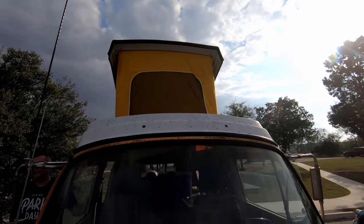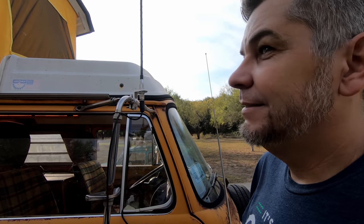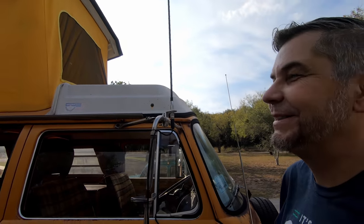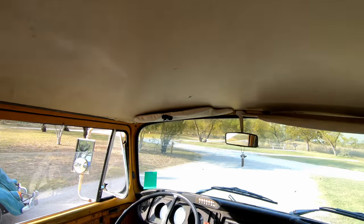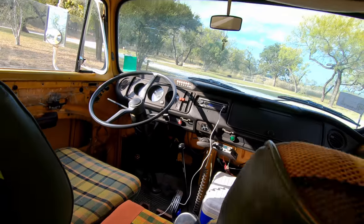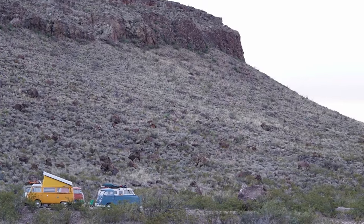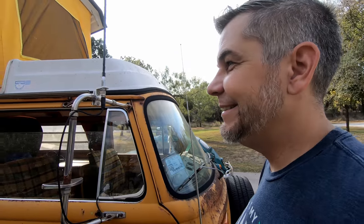I sewed the top on a standard sewing machine using Sunbrella material. I made the front window, and after that I decided I'm not making more windows — one window is plenty. That's awesome. This thing just goes down the highway like nothing you've ever seen. It's been on every Big Bend Bus Bash so far — just keep putting oil in it, that's all you gotta do. Oh, keep the radiator cooled too.